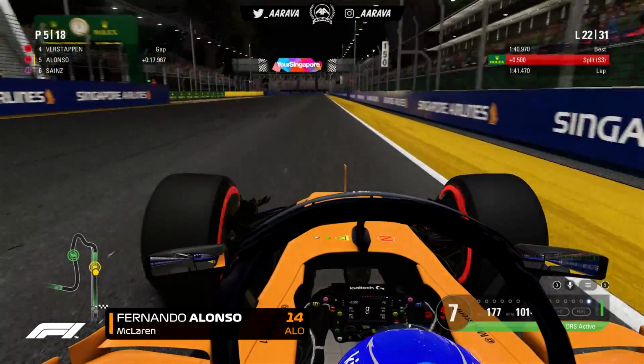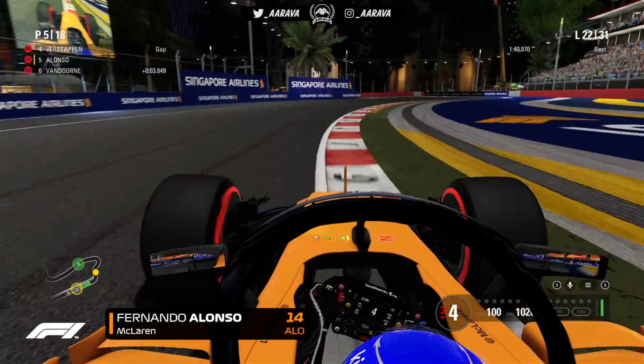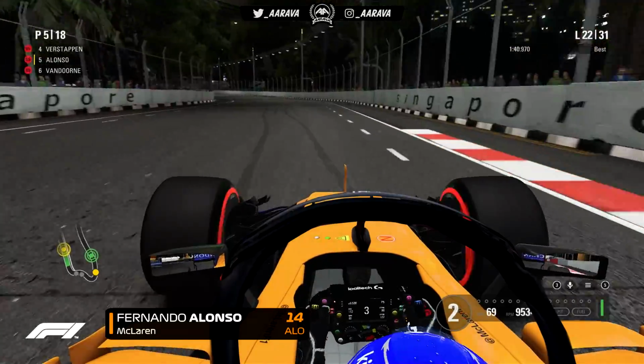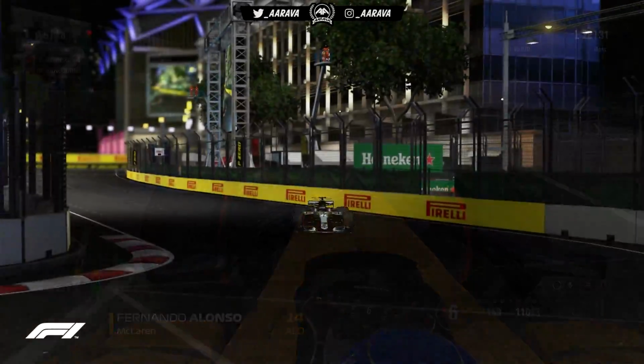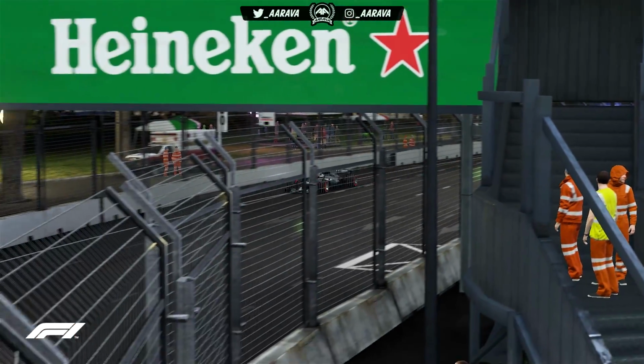Sainz pits. So now we are in P5. Van Dorn, he was struggling on ultra soft tyres. Remember, he was on ultras. He's now onto his final stint of super softs, and we're ahead of him now. We've done an undercut, a massive undercut, and so now, quite surprisingly, we take this on to the end of the Grand Prix, I think. I think that's our job today, of taking it to the end.